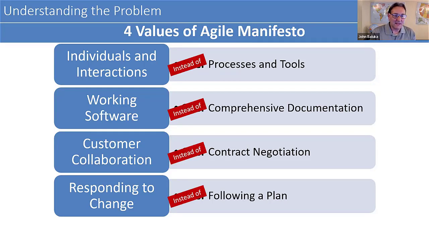Now, I know at the time when they created the manifesto, they were trying to get away from the waterfall method of doing things, and I totally get that. But I think the pendulum has swung maybe a little too far, where a lot of Agile teams just don't find the value of documenting.